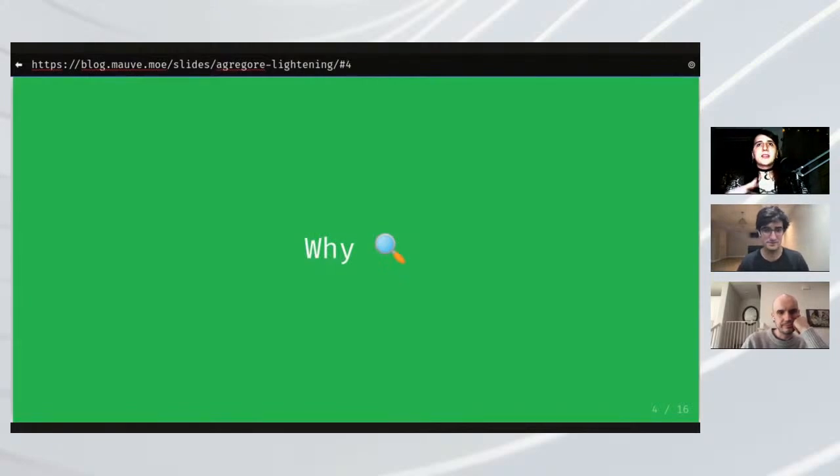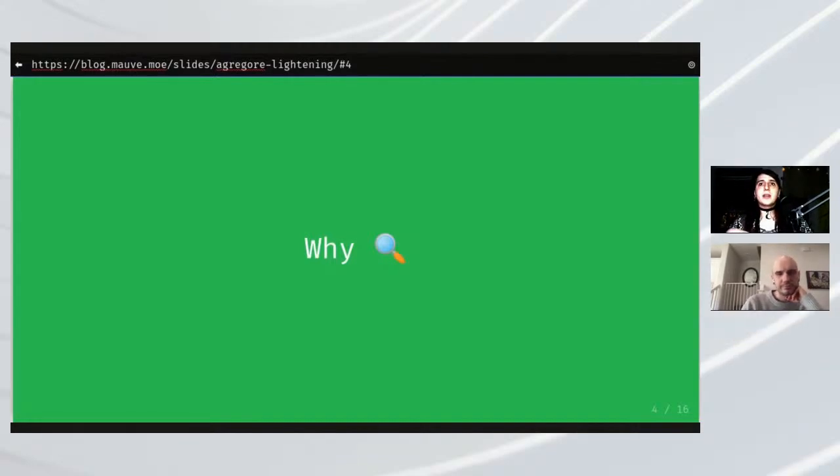I started working on Agregore because there's a lot of peer-to-peer protocols out there, and each of them have their own strengths and weaknesses, and their own APIs. It felt like there is a way to make it easier to use them together and take advantage of those strengths and weaknesses, and also to simplify how people can even learn how to use them.